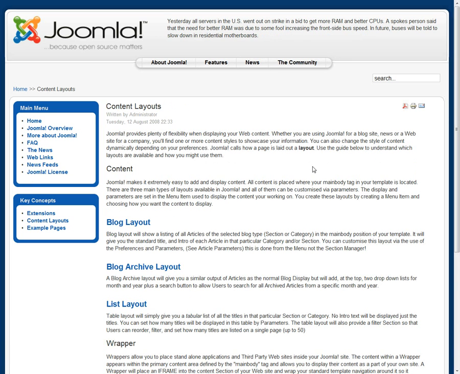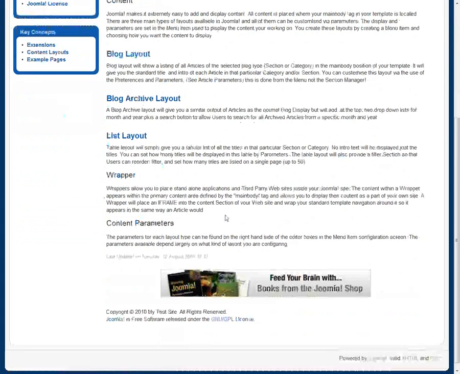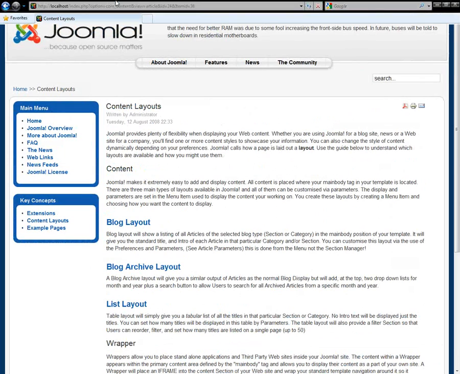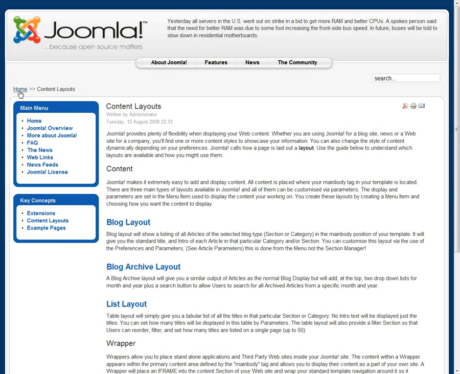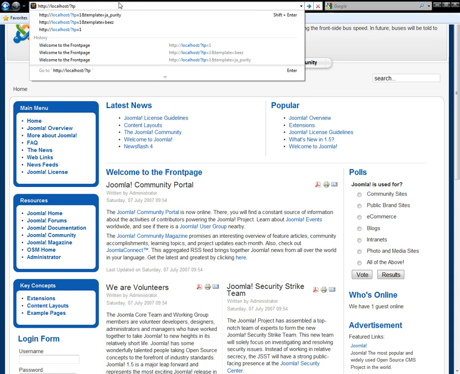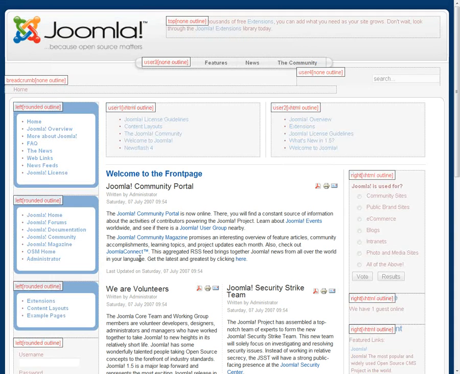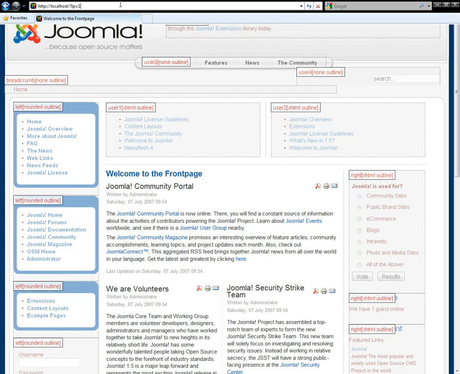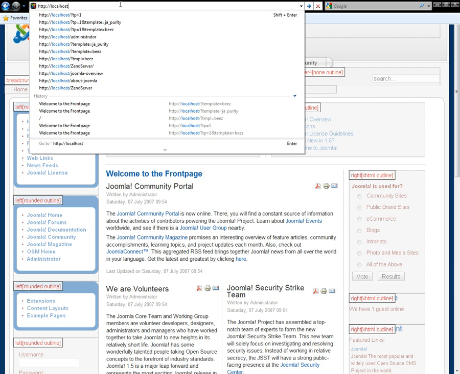The next concept that we need to discuss in more detail is layout. Layout is generally geared toward the center area of a page and shouldn't be confused with template positions. In fact, you'll notice that there is no template position defined in the center of the page. This area is where page layout occurs. When you create a menu item, you select a type for that item. It is this type that governs layout as well as the content displayed in that layout.